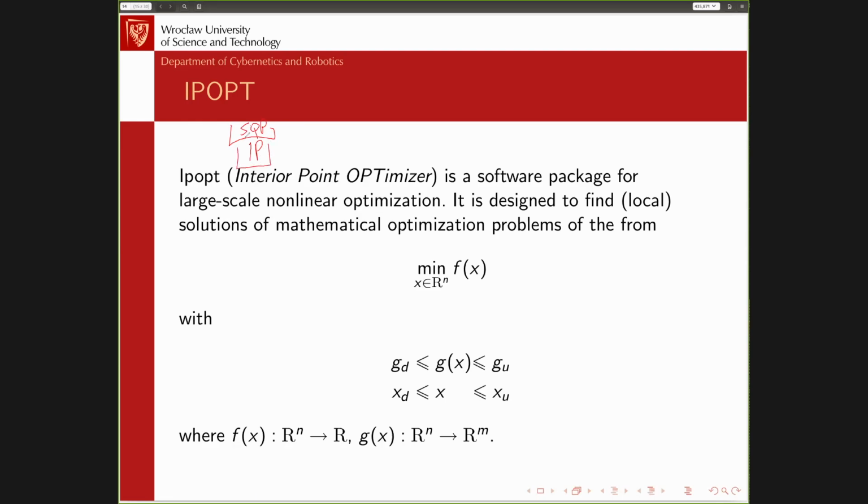For some problems, one is better and the other is better for other problems. So it depends on the problem. Generally, they are comparable. So depending on what you do, you may get slightly better results with SQP, but IPOPT will probably also be able to solve your problem as well.